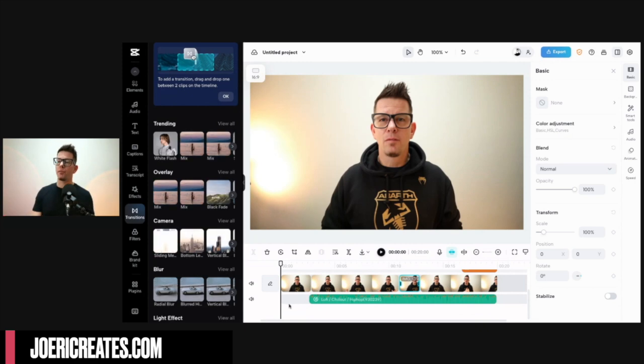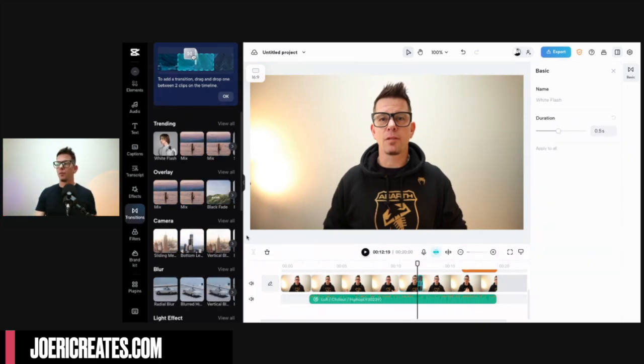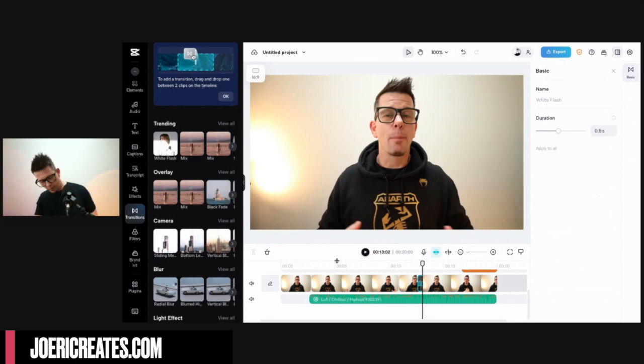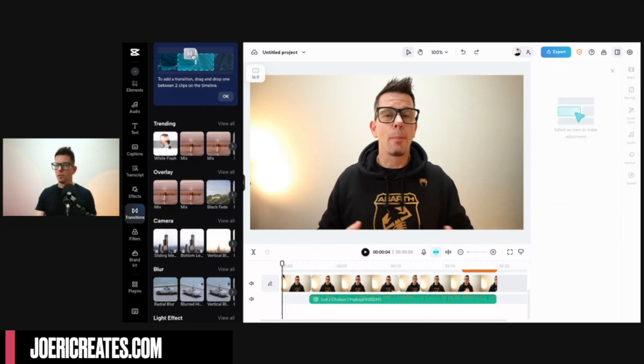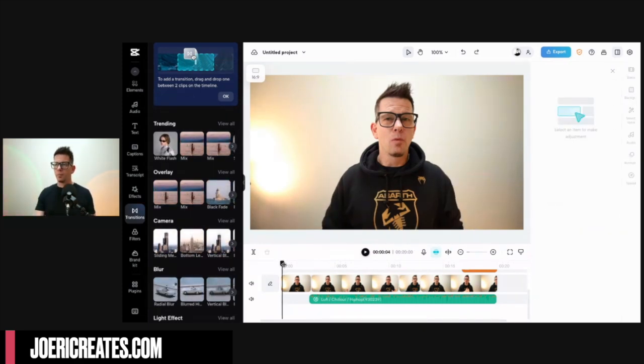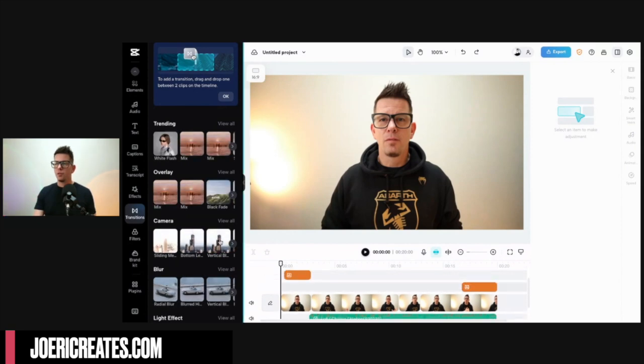You can add transitions in between, so things move a little bit around. They move from left to right. I don't know why I added that already. See, I'm not used to this software. It's like a new car. I kind of know how to drive it, but I have to get used to it a little bit. So we can add a transition. There's all kinds of transitions in between things.